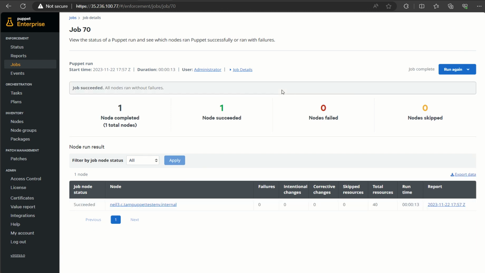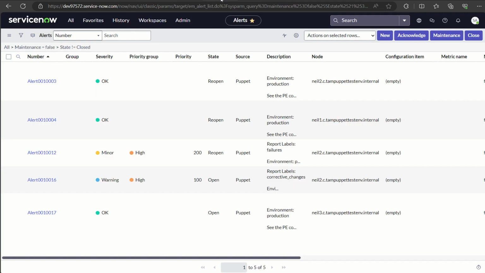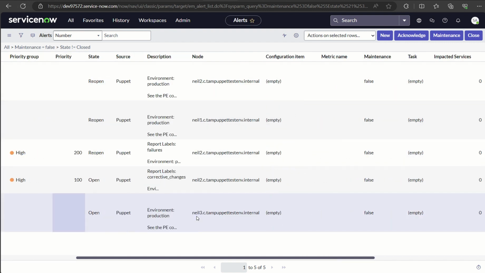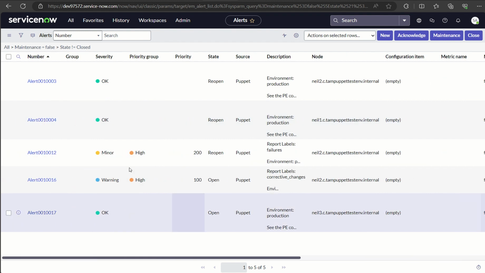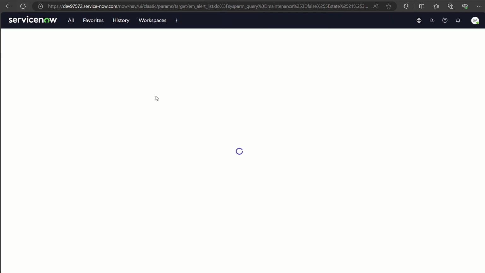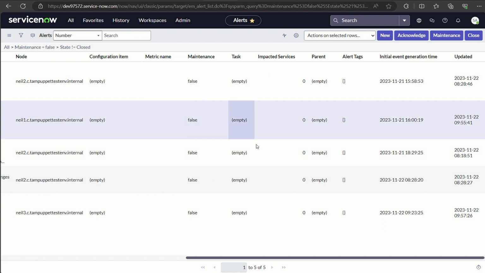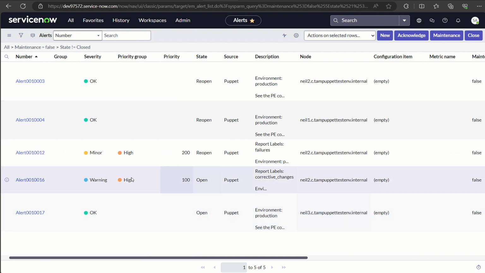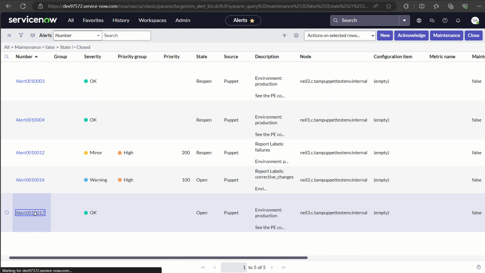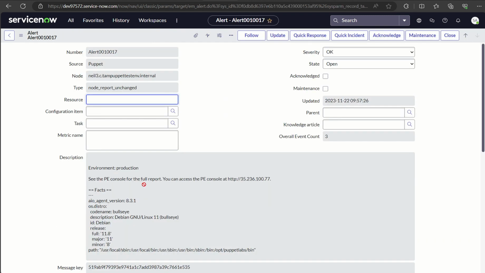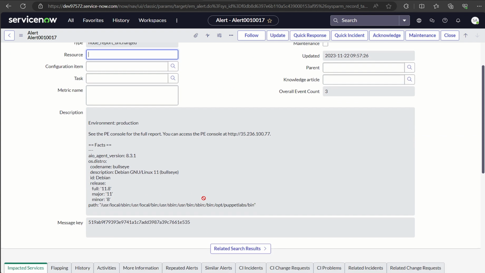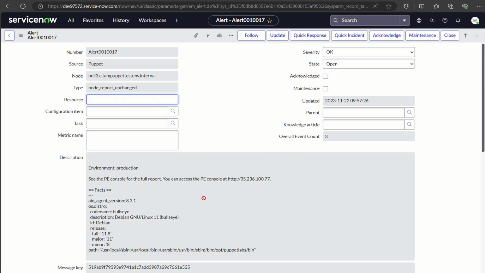Again, be aware, I have not customized events. I'm just taking everything as good. Everything is solid. So if we have a look here, let's hit refresh here. It's probably reopening one of these events because we've run it twice, so it won't overwrite. ServiceNow does that. But if I get all of these events out, you would see there we go, 957. This is the latest one. It's just reopened it. And there it is. So you can see we're getting events. You can see access back to the PE console if we wanted to do that. You can see items related to it and so on.